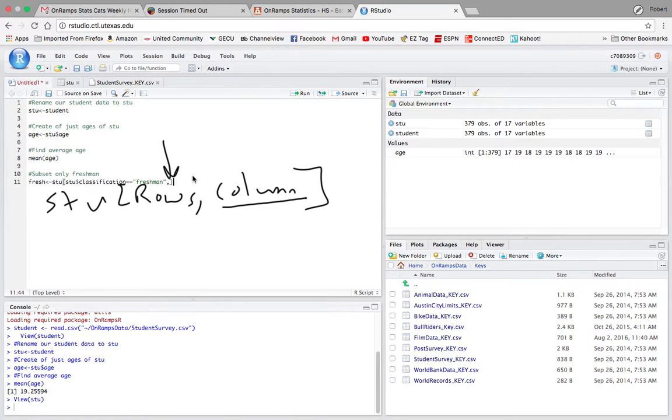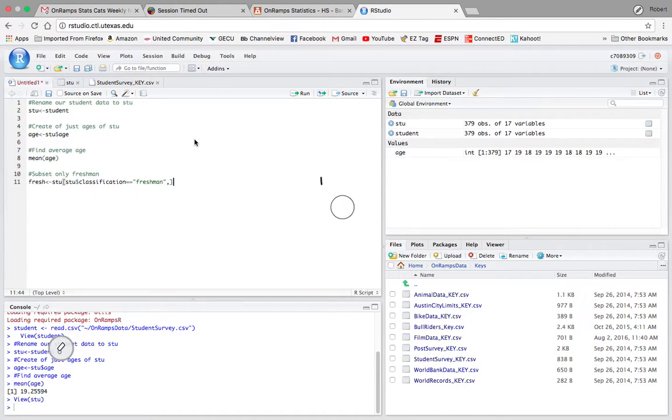And so we're telling the computer that while I want them to be freshmen, I'm interested in everything about the freshmen, all the columns. If I put something here specifically, it will get rid of all the ones that aren't freshmen, and use this specific column. If I don't tell it which column to use, it will use all of the columns. So let's go ahead and erase this. Okay. And so let's run this code and see what happens.